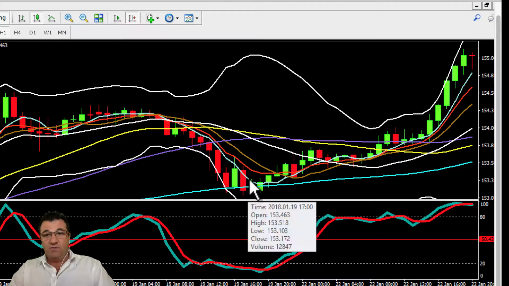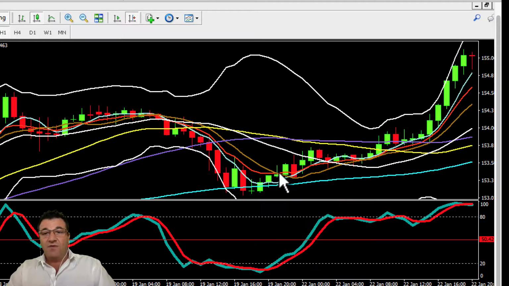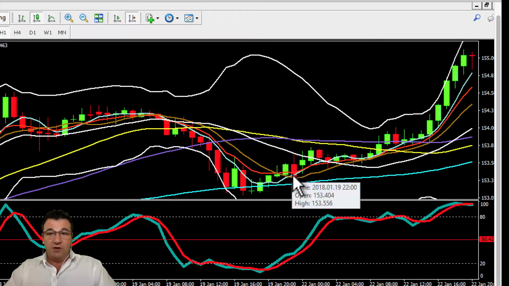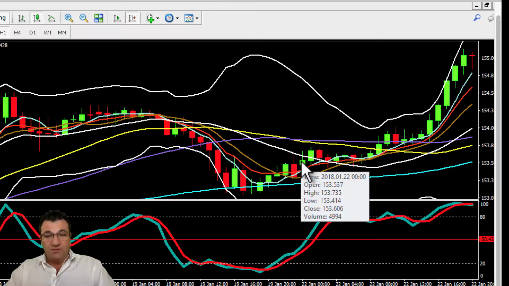Now, when a doji forms at the bottom, we usually wait for a candle to open above the red 8 exponential moving average. When a candle opens and closes above the 8 exponential, we wait for the next day to see if it does open again. You can see it opened below the 8 exponential, so we wait for the next day, and the next day you can see that it opened above the 8 exponential and closed above the 8 exponential. That is your entry point.